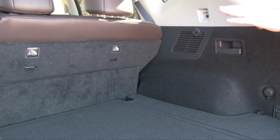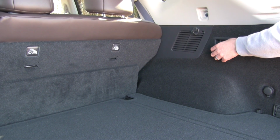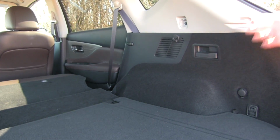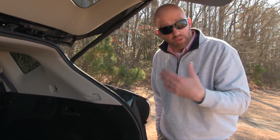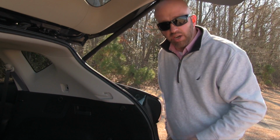Now this design is kind of an 80-20, 70-30 split. On the Santa Fe Sport, it was more of a 40-20-40. Simply pull this handle and the seat backs fold flat. Now what that allows you to do is really transition this cargo into the passenger area in one fell swoop, kind of combining passenger comfort and all the cargo gear.